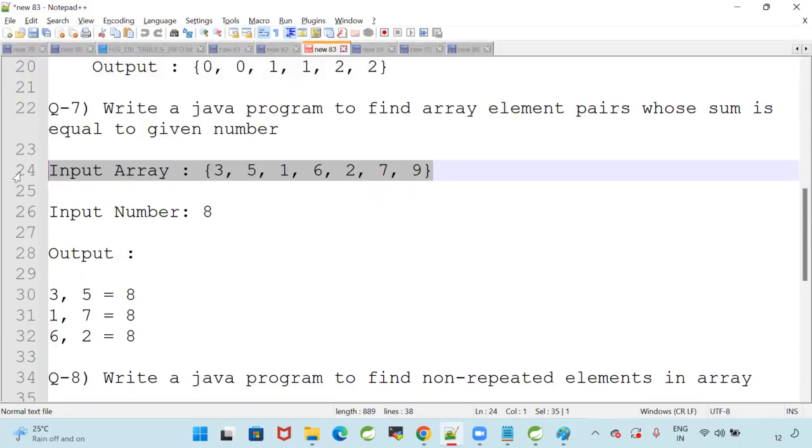Write a Java program to find the array element pairs whose sum is equal to given number.